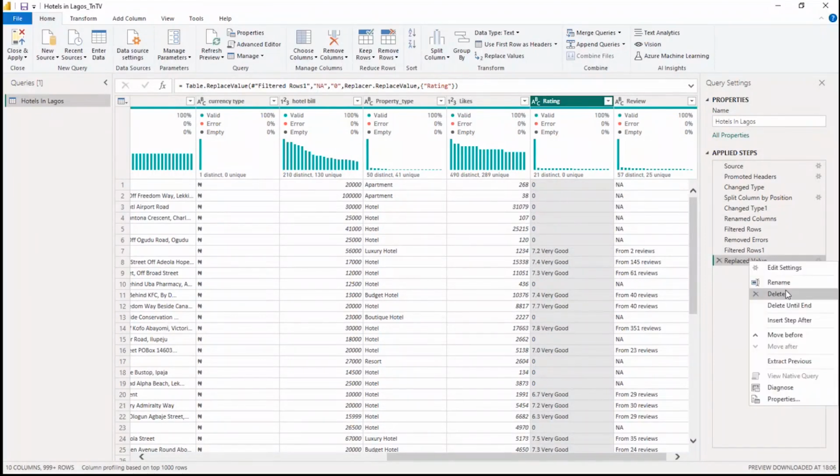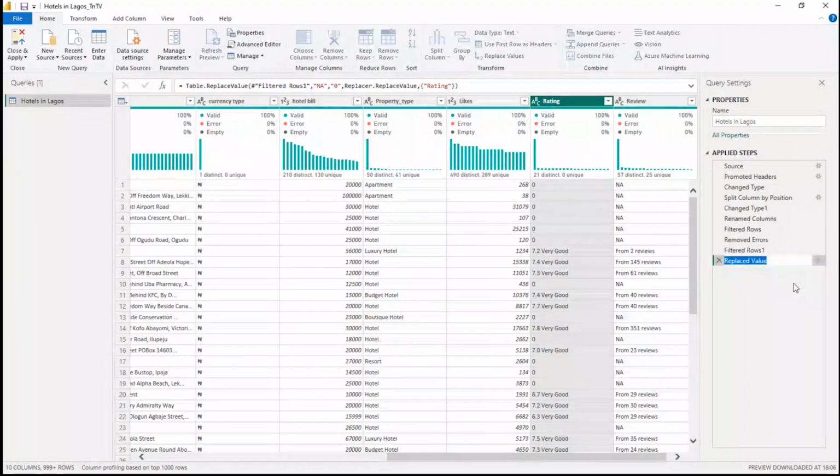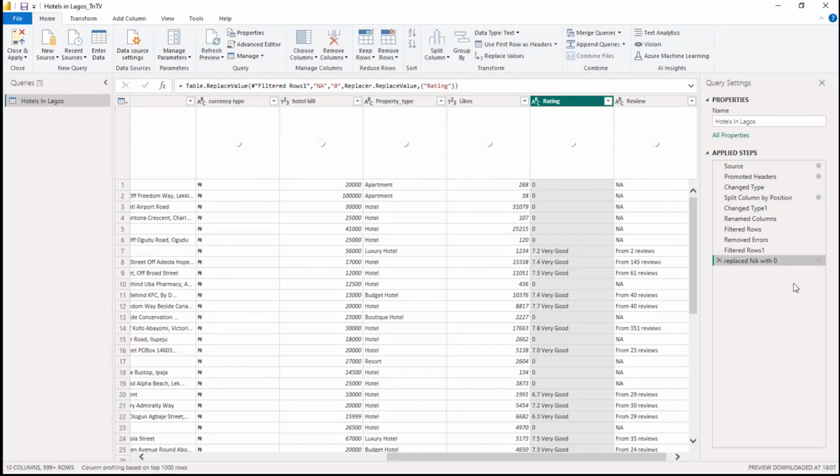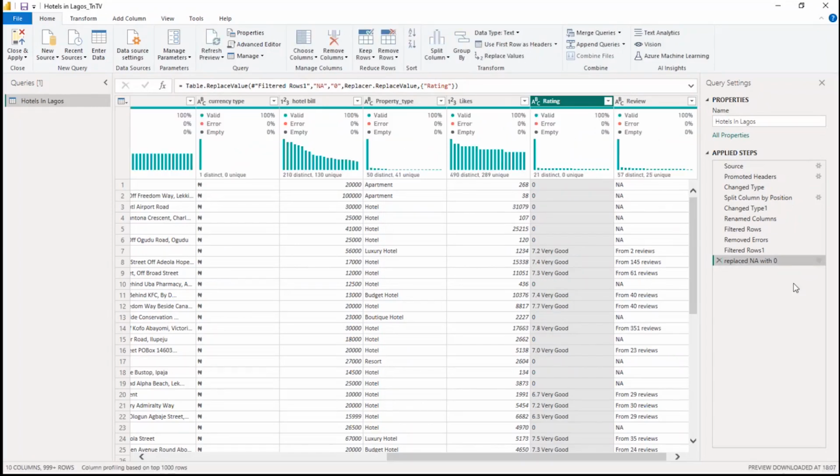Now we're going to retype on the pipeline, because remember I said when you're working in the real world, you're not going to be the only one working on a particular file. So replace value. Now we're going to type: replaced NA with 0. Hit enter.